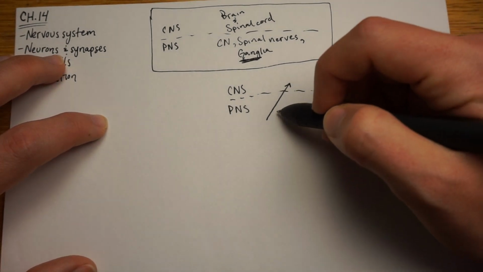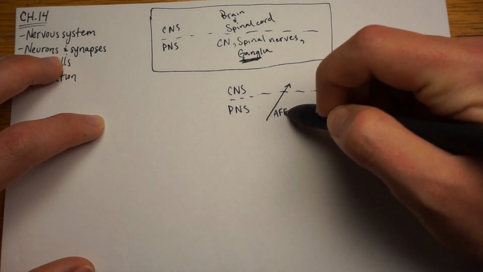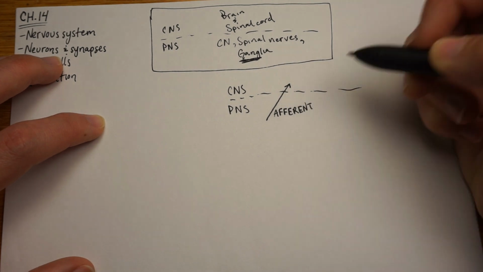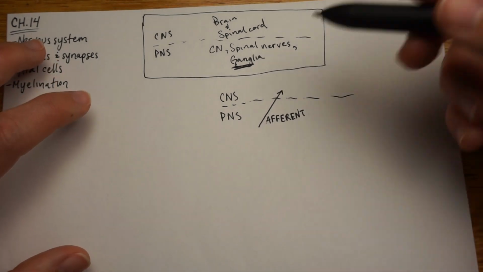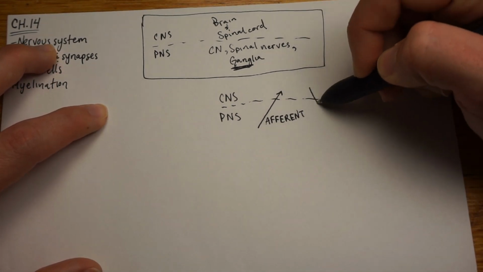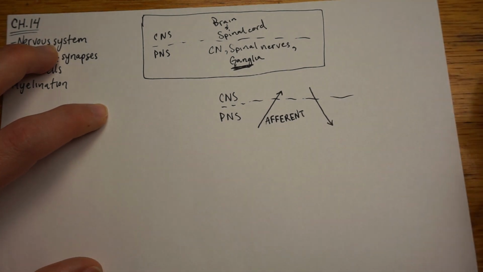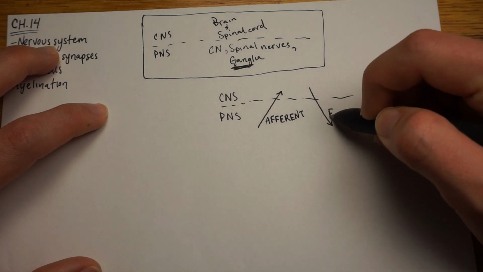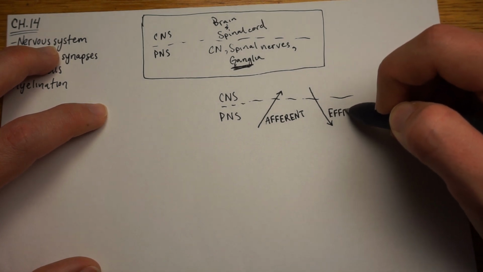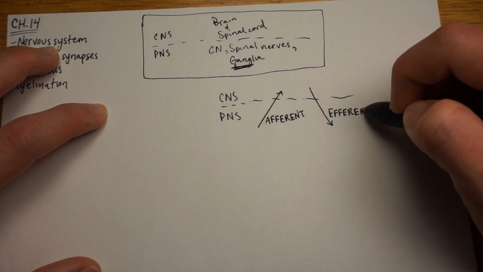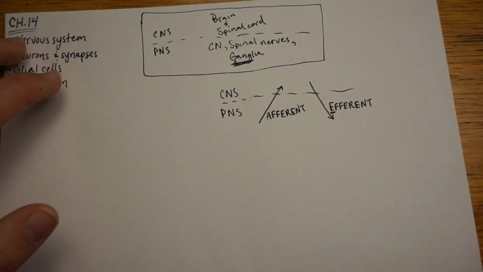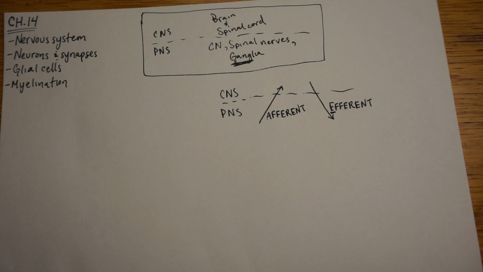And this information that goes to it is referred to as afferent, right? And then after the central nervous system receives this information, it's like, all right, now we're going to do something about it. So then it's going to tell the peripheral nervous system, hey, act in this way. And that is efferent. An easy way to remember that: a lot of people do E for exiting. It's exiting the central nervous system, right?